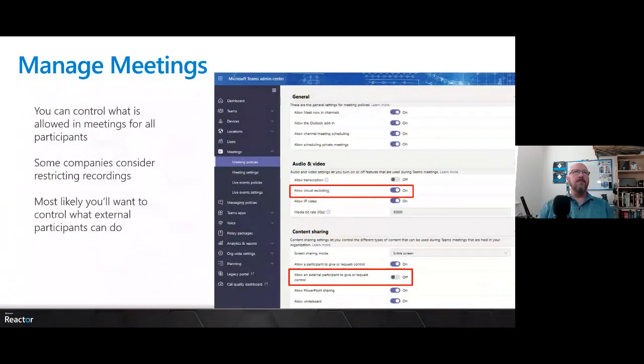So meetings themselves, there are some settings that you can change to allow or disable certain things. A couple of key ones that I picked on here is cloud recording. When you enable cloud recording, it means that the meeting organizer or internal people from your organization can hit record, and that records the meeting you're in and then saves it to Stream. Recent announcement is that storage is going to move from Stream to SharePoint and OneDrive, but it doesn't really matter. It's about the recording. Then it's about what happens with that recording after it's done.